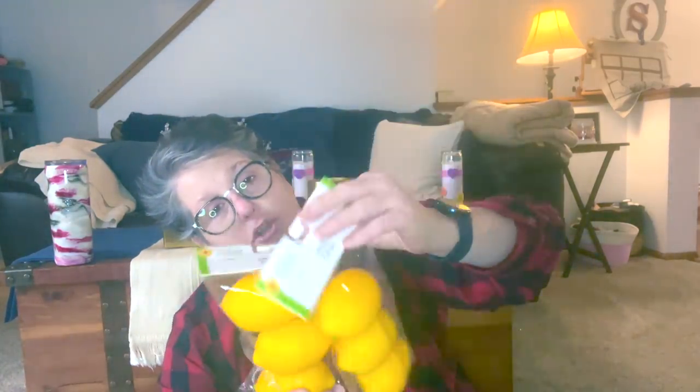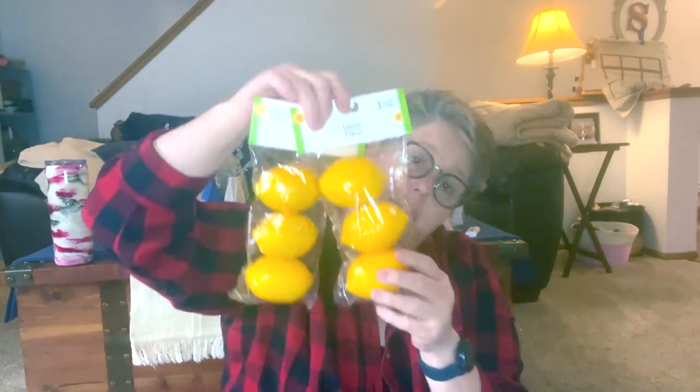They've never carried these. They had lemons and limes. I just wanted the lemons and I got two packs. I have other lemons, but I didn't have a lot of the big ones. And I love this in the summer and the spring, like filling a jar with them in my kitchen. I just think it's so bright and cheery. And I was excited to see these at my store. And they're decent. I mean, this is like a real size lemon or lime. They're life size. And I don't typically eat a lot of citrus because there's a lot of carbs. So I can just do that.